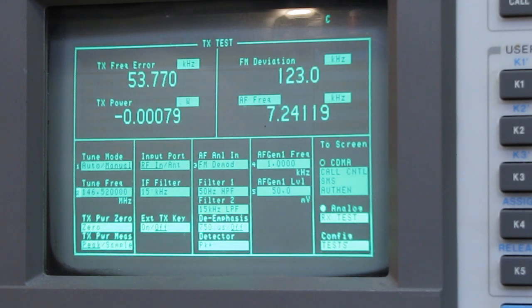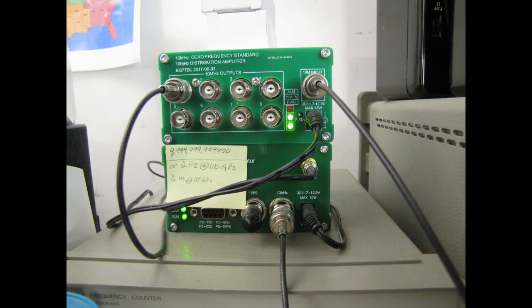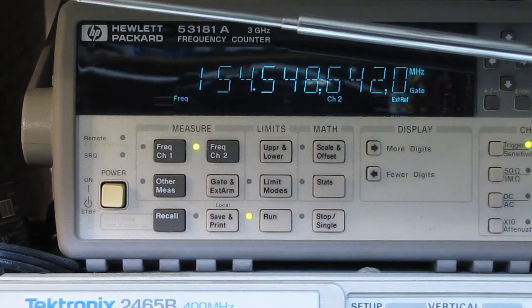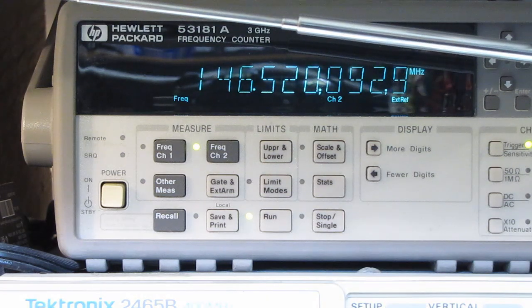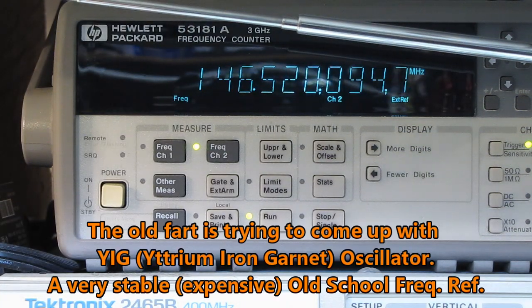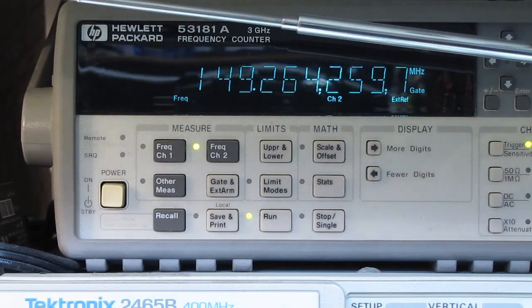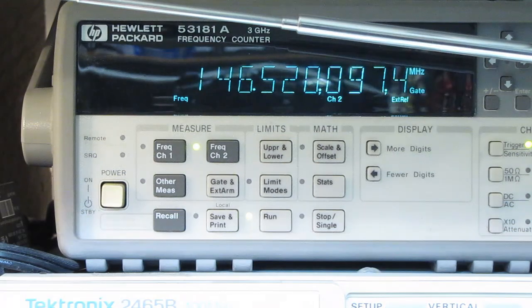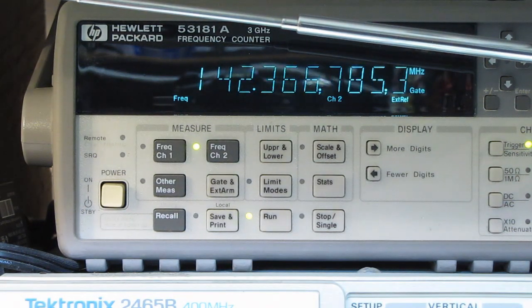And to verify that, we have another frequency counter down here. This one is tied to a GPS frequency standard. It's within 0.0002 hertz. And that's what this is using for a reference. 146.2500, 93 hertz. The other unit's running on its internal oscillator, and could be off a few hertz. I can tie the spectrum analyzer into the same frequency standard, and there we are, 97 hertz high. Absolutely fine. In fact, I'd say that's excellent.